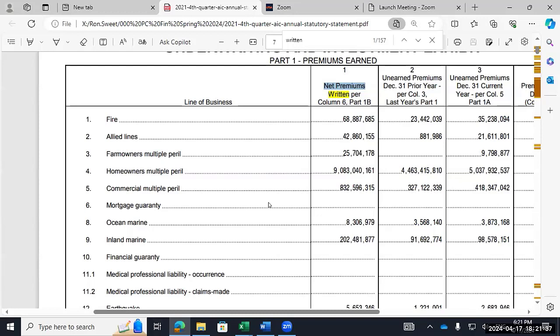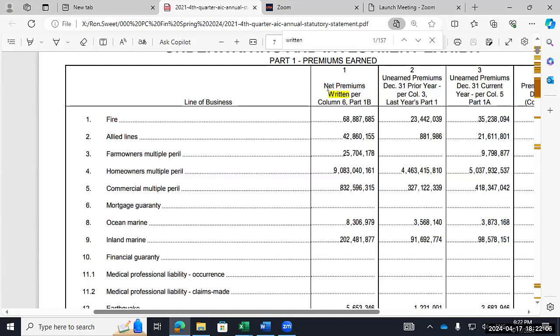Net, so gross would be what? Gross is what we pay. What do you think they're subtracting out of that? Any guesses that Kirby's going to talk about? LAE. No, it's not LAE. What's Kirby going to talk about? Reinsurance. All right, you might have premiums of $1 billion, but if you're going to pay reinsurance, you're going to actually give those policies to another company. You subtract it out. So you have gross and net.